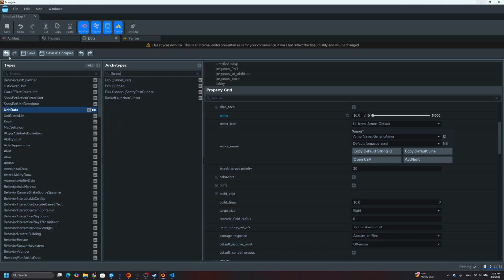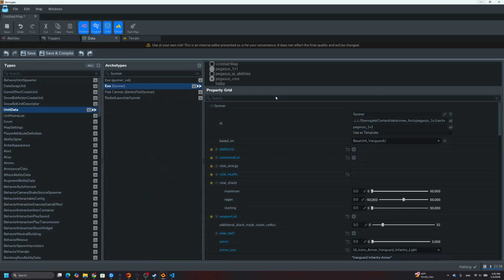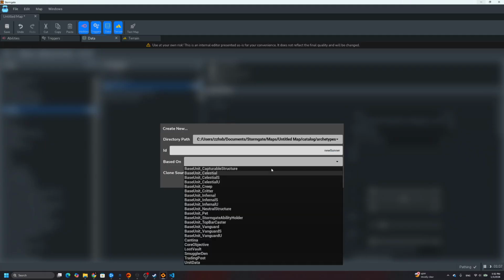Let's see. We have this XO, the gunner, in game. We can also click the create button when you're selecting an archetype, and then you can see it's called new gunner. We are going to use clone source this time, and we just put the ID gunner as the clone source.